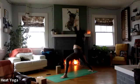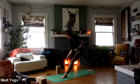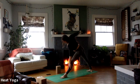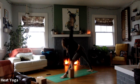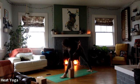Inhale through center. Exhale, push away with the left big toe, taking a slight bend in that knee. Shift the hips back, Trikonasana, triangle pose. Hand to the top of the shin, maybe a block to the outside of the leg. Reach for the sky. Option to drop the hand behind the back, or just have the hand to the hip. Keeping the hips stacked. Push to the left big toe.